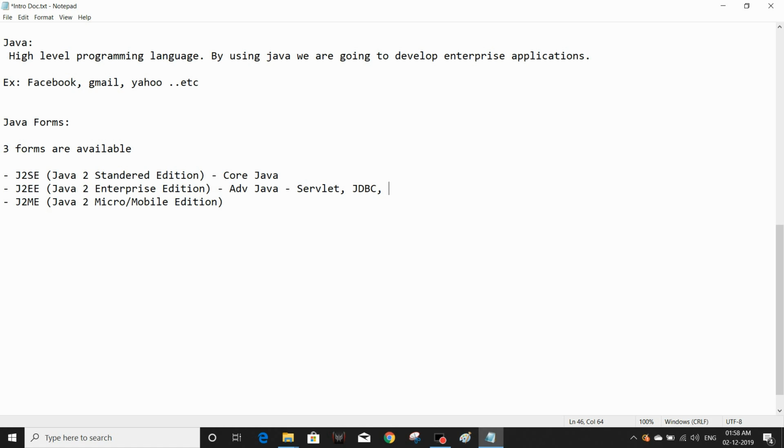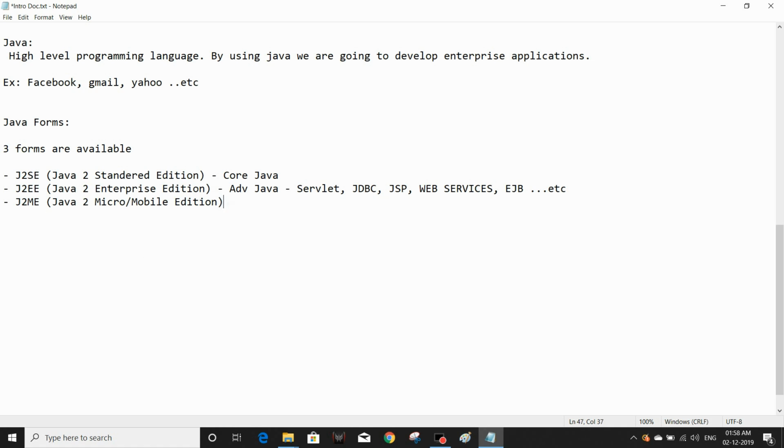And JSP, web services, and EJBs, Enterprise Java Beans. These are all the web technologies in advanced Java, Java 2 Enterprise Edition. So these are the three forms available in Java.